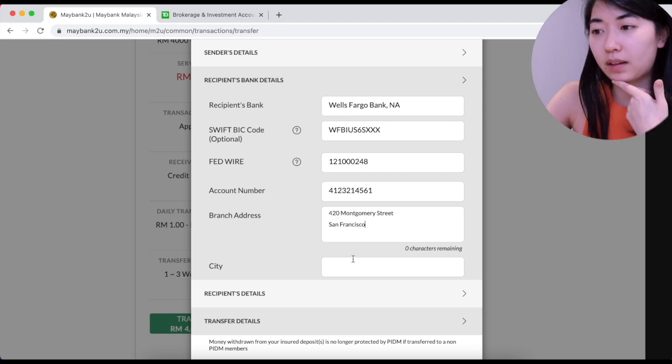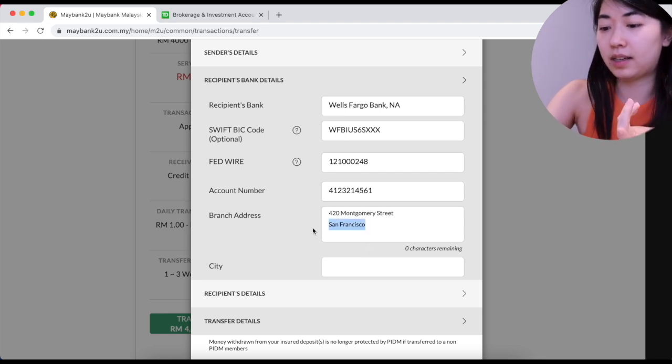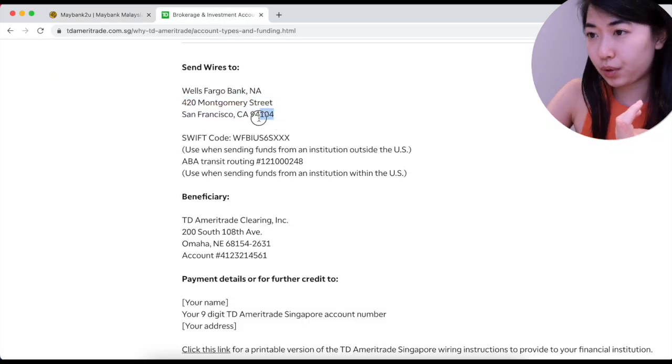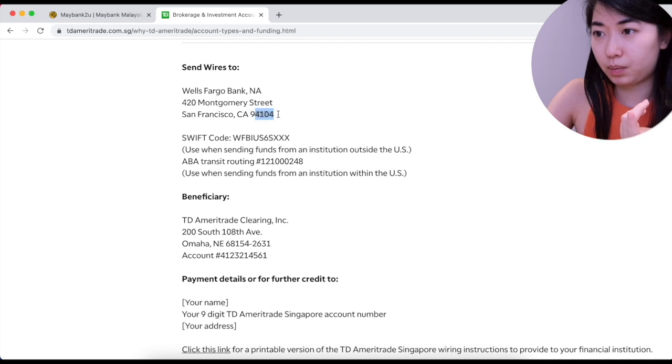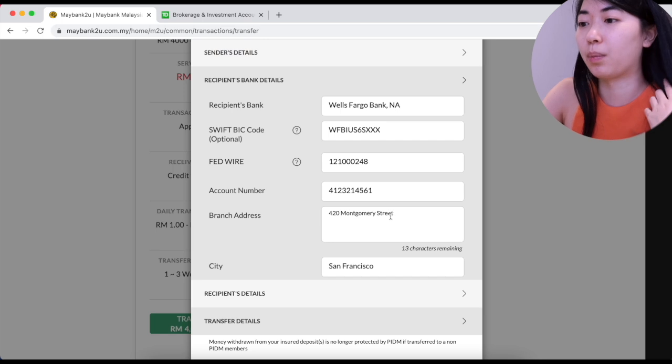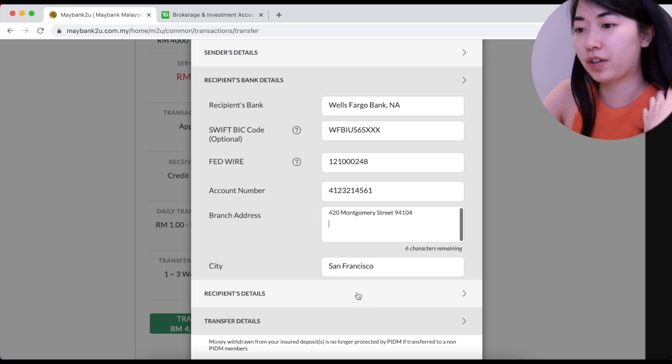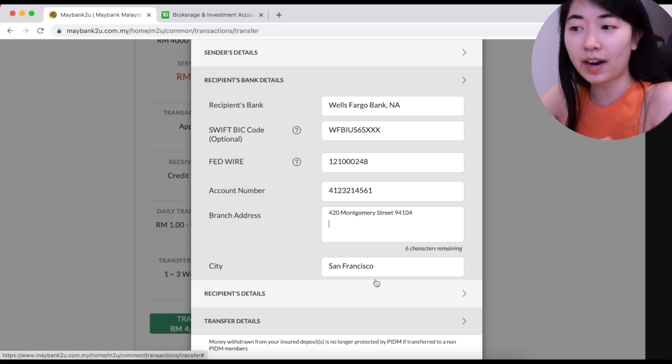All right, and I guess the city is San Francisco, and I want to go ahead and put the postcode back into the bank address or branch address. Branch. Okay, so this one is correct.